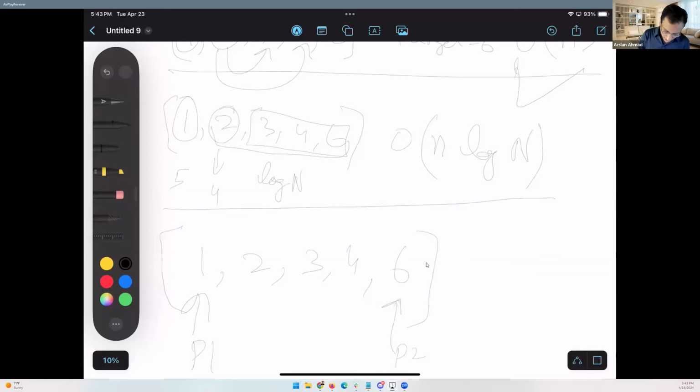For example, over here, when we say 1 plus 6, which is 7, 7 is more than the target, right? So we should reduce our sum. Reducing means only this pointer, P2, is pointing into the decreasing sequence of numbers, like 6, 4, 3, and this P1 pointer can move in the forward direction, which is the increasing sequence of numbers, right?